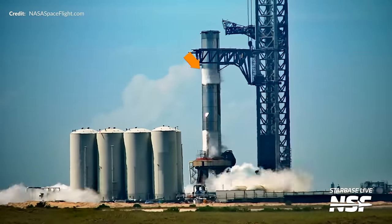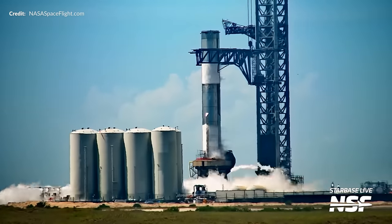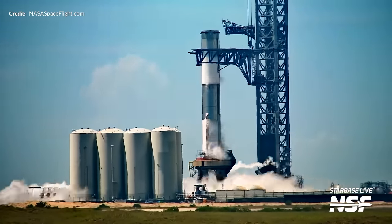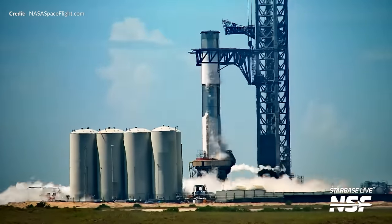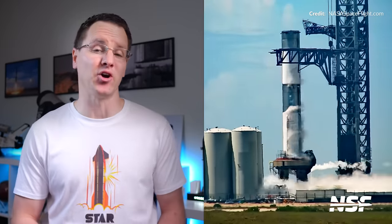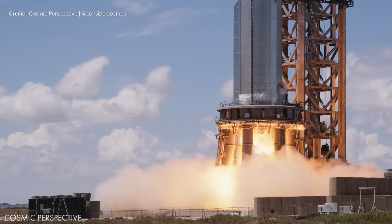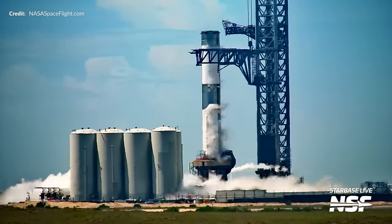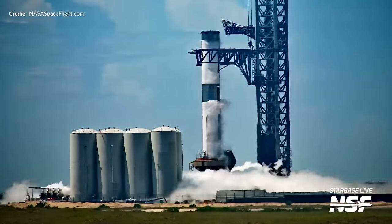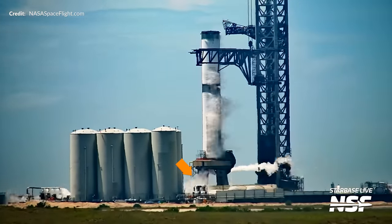It is worth a quick reminder that in these cryogenic load tests, the methane tank is actually being filled with liquid nitrogen, not liquid methane. This lets them test as much as possible without the risk of fuel igniting or unnecessarily polluting the air with extra methane by accident. Using it here would be a dangerous gamble given that this is the first big load test on a new vehicle. SpaceX only need to load the liquid methane when a static fire or a full launch is planned. You can actually tell methane was not loaded for this test because the assigned recondenser was not active and the sub-coolers on this side of the tank farm weren't venting as strongly as they would when super-cooling that Starship fuel.